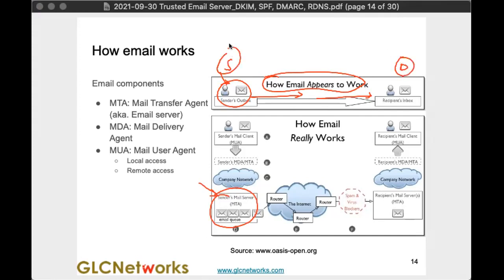It's very simple, but actually the way email works is you open your email client like Outlook, and then you send that email to an email server. We call it an MTA here. Then our MTA sends to the other MTA, and from there, the recipient checks their email. So that's how it works.